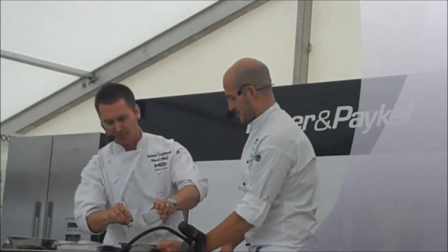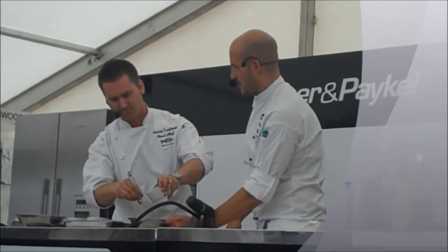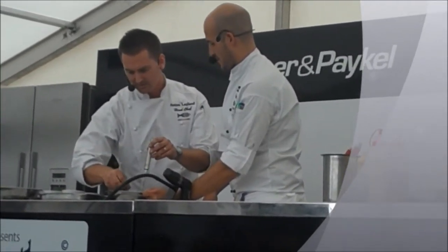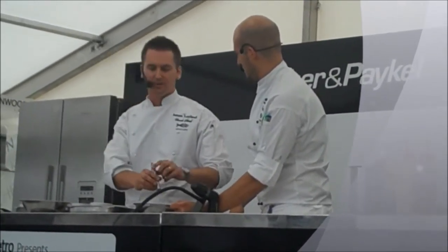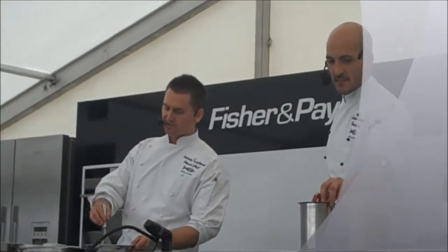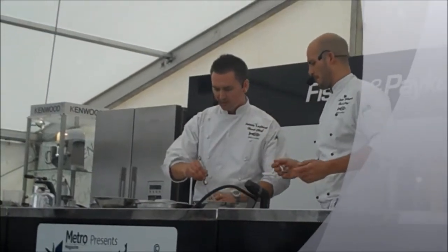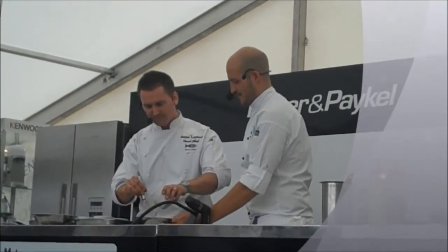And now I'm just going to finish it off with my grapeseed oil. Is there a key to balancing these flavours, because you've got sweet and salty and sour in there? Is there any key to making a good Asian sauce or dressing? It's a matter of just tasting. When Martin made this particular dressing, he'd tasted it probably 12 to 13 times before he got it right. I'm not quite there. It's a little bit too sharp at the moment, so I need a little bit more grapeseed oil.